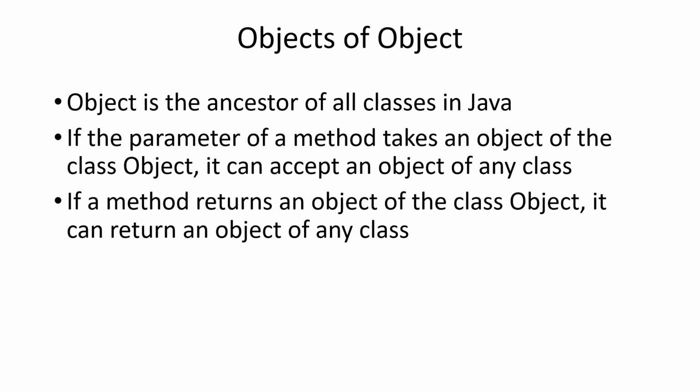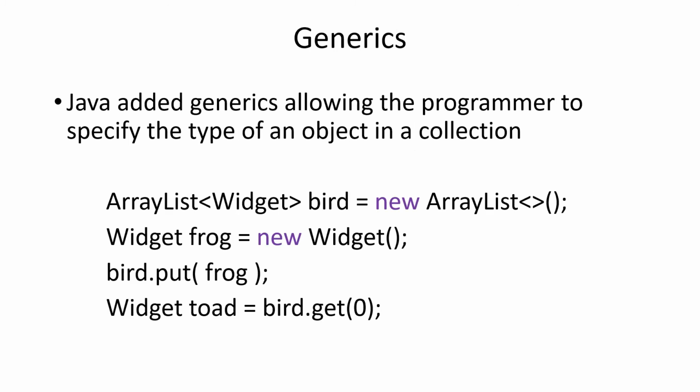Since in Java all objects inherit from the parent Object, if you have a class that takes a parameter of the class Object with the big O, then it can take any class. If it returns an Object with the big O, then it can be anything as long as you cast it to the proper type. Of course, you could always make a mistake casting.